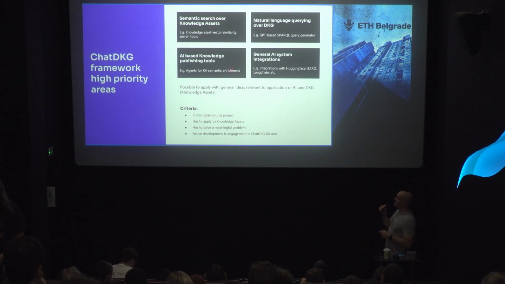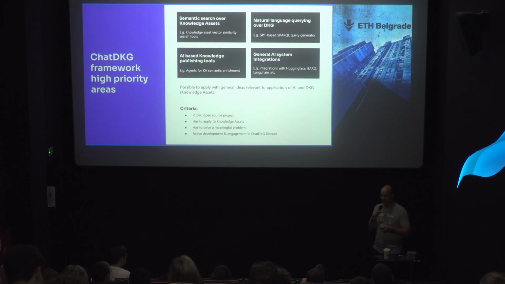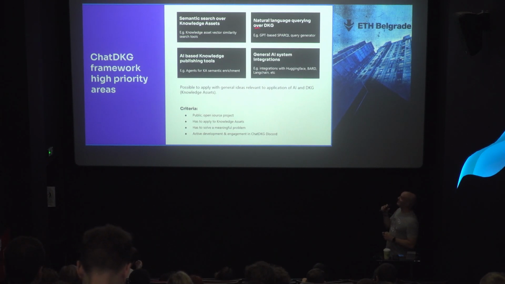Generally, we're also looking for AI-based knowledge publishing tools. Something that could help, because knowledge publishing is not such an easy task. It always has this knowledge structuring component, and you have to take care of identity in this particular case. Each knowledge graph entity has, by the semantic web, a URI as an identifier. So it's not just like, bam, I publish some file. It's a little bit more work, but that work pays off later in the capabilities of running all of these queries and the cool stuff that you can do. So tools that help with that, make the UX better, make it easier in a certain language, those are interesting. And generally, AI system integrations.